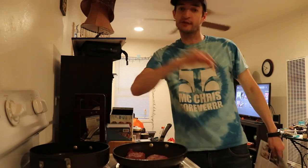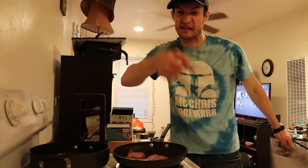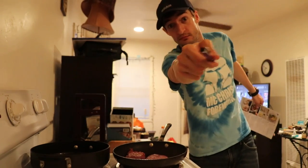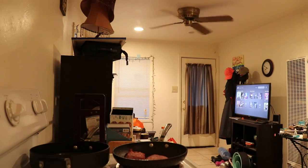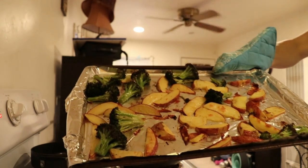After that, we're going to transfer these guys to the cutting board to rest, because that's what you need to do. If you didn't know that before, now you know. You need to let your steaks rest. It's important. Everyone needs rest. Give it a rest. All right, let's take these veggies out. Woo, get it, girl. Look at that.